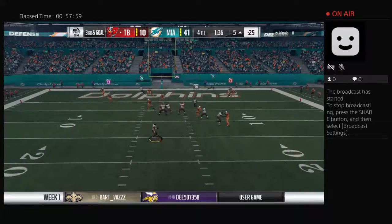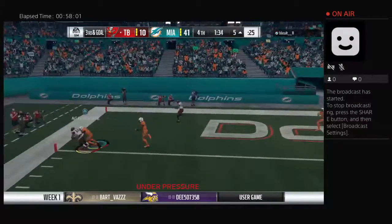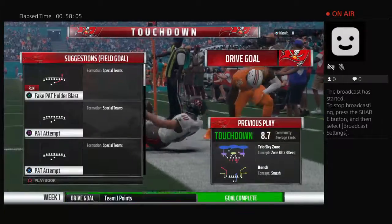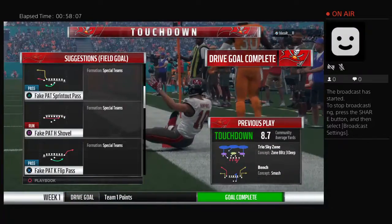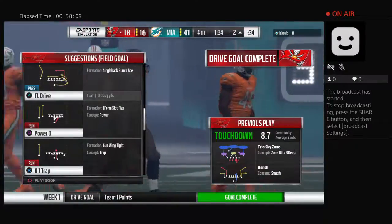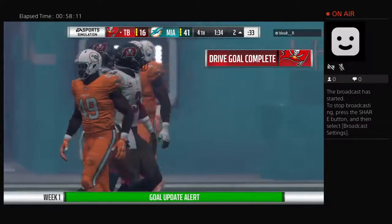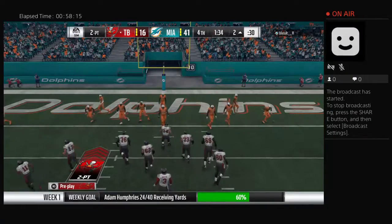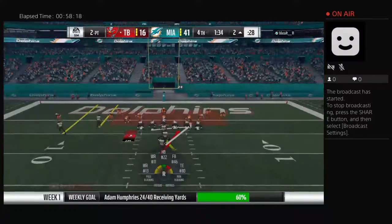3rd and goal. Winston. And this is caught. Well, they get one back, picking up the late touchdown here, but still down big. Well, that's what I call an answer right there. They gave up a sack on the previous play. How about what they did to finish things off, turning it right back around? That's the response, and that O-line feels a lot better now, don't they?